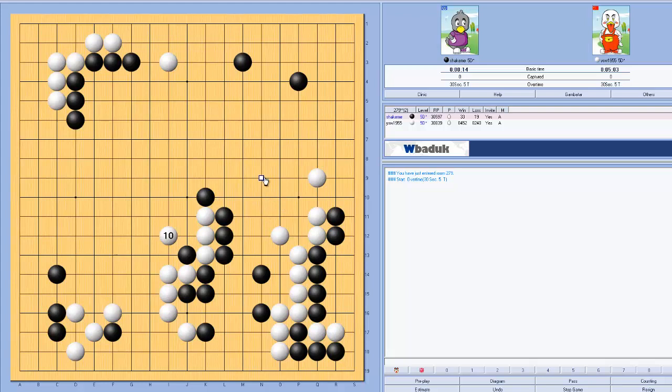Kind of hard to find a good fixing move. Not sure how to fix this. I don't want to just connect. But I have to be careful about these liberties if he cuts.